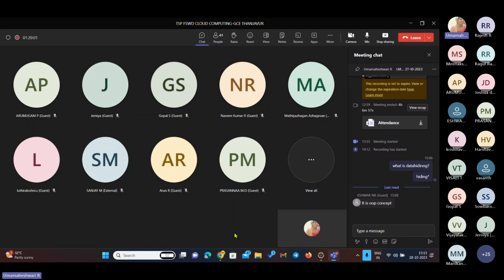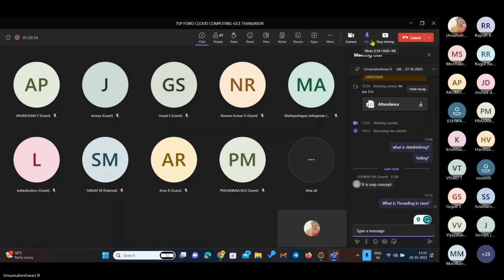Thread functions, everyone must have studied in class 10, right? So what is a thread? What is threading in Java? Any answers?